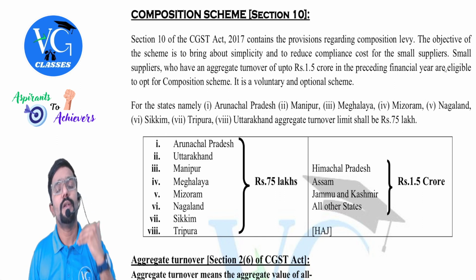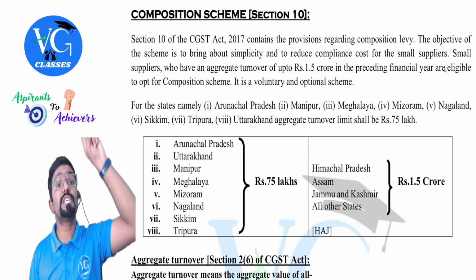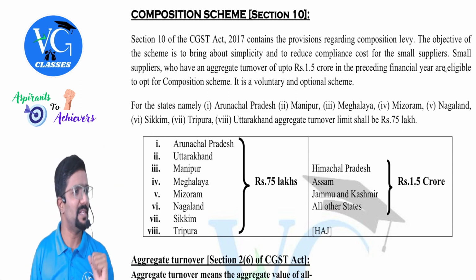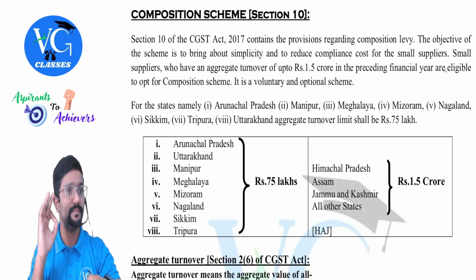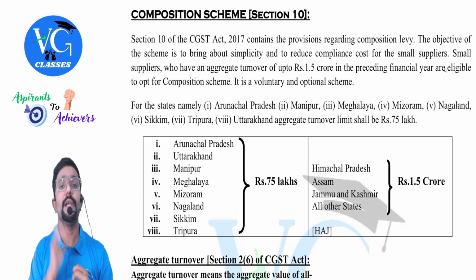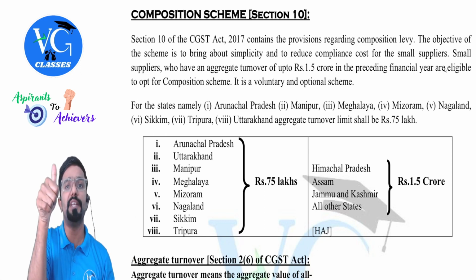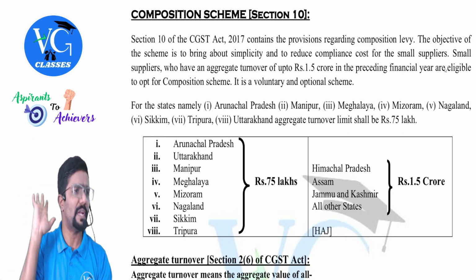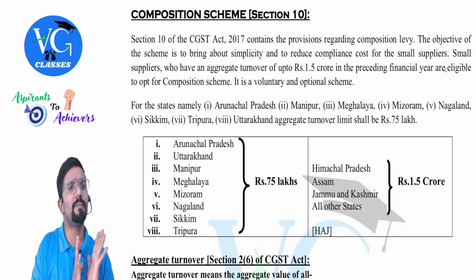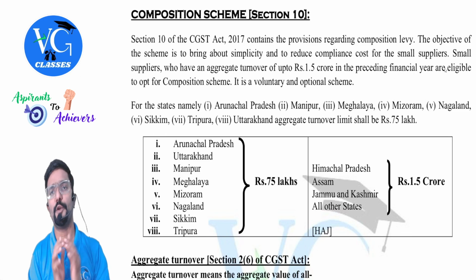Sir, now if I am under section 9, you are telling it is called a normal scheme. Correct? A normal scheme. When should I pay tax? Every month. And every month I am supposed to file returns, guys. Two returns are there. Or if I am a small supplier, they are telling you can file quarterly. But most of them will fall under monthly only. So let us discuss from the monthly point of view.